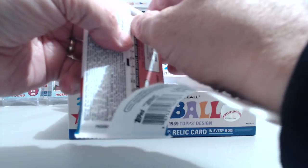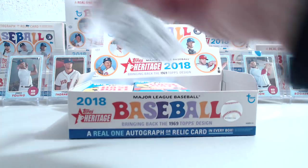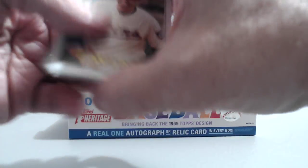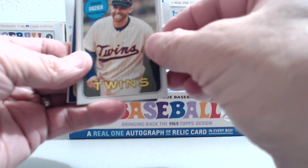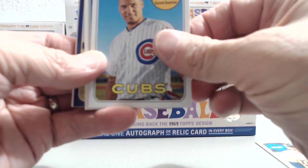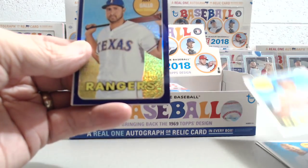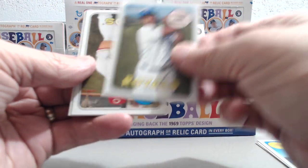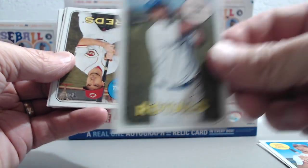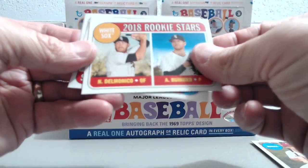So this has been — we're in the third box and we've had a lot of fun with this already. This is what they call the hot box because you get these purple chrome cards, which are actually really sharp looking. I really like them this year. Last year they didn't stand out as much. There's a Joey Gallo — that's a nice one. And a Lorenzo Cain — this is a short print.